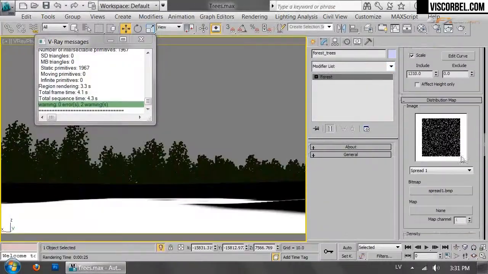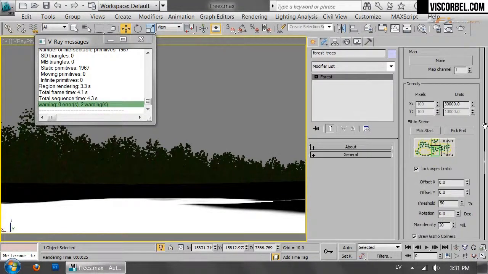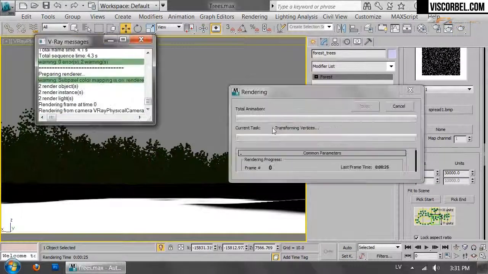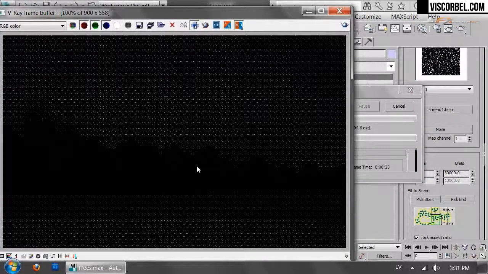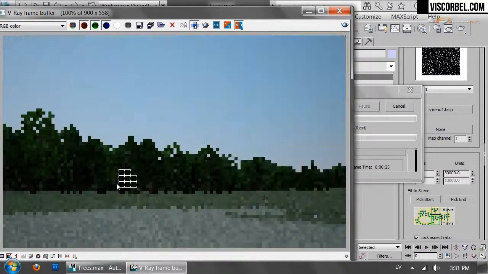Let's randomize the pattern a bit more. Get a bit denser. That's okay, I think.